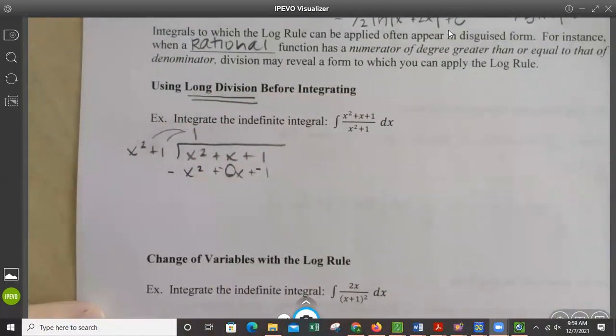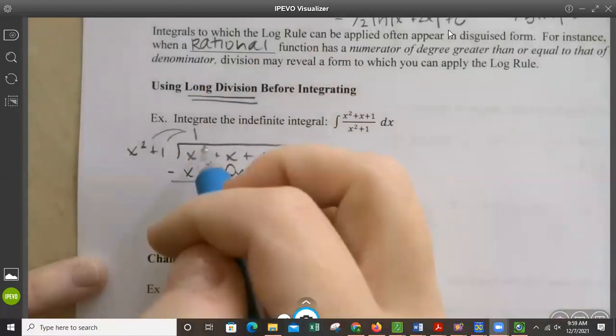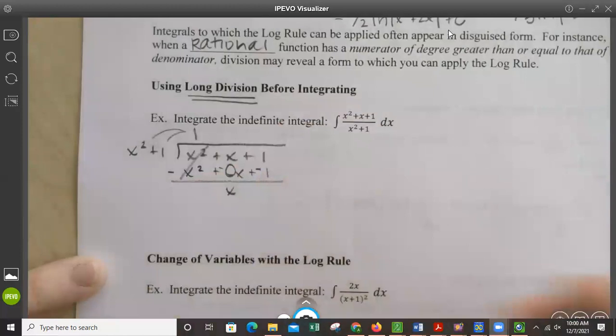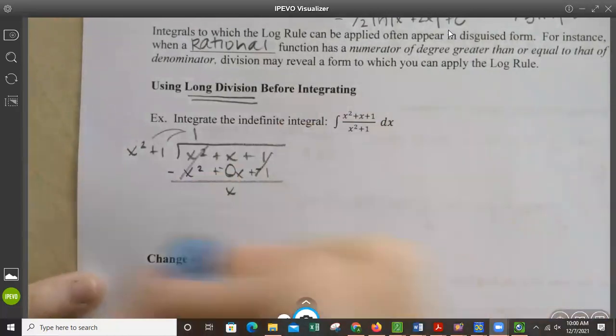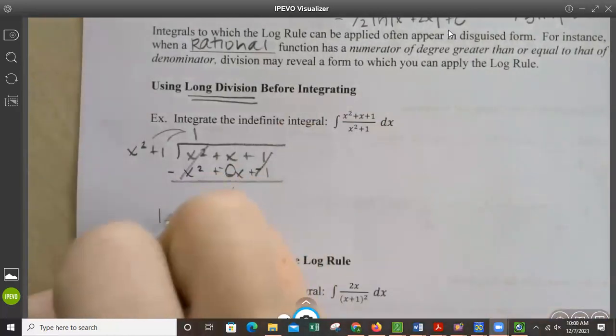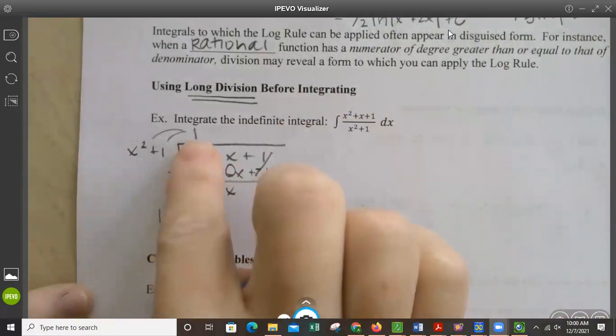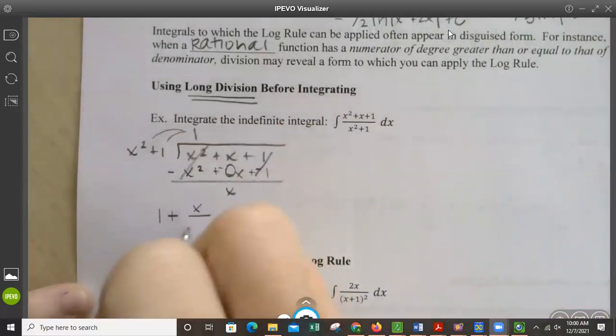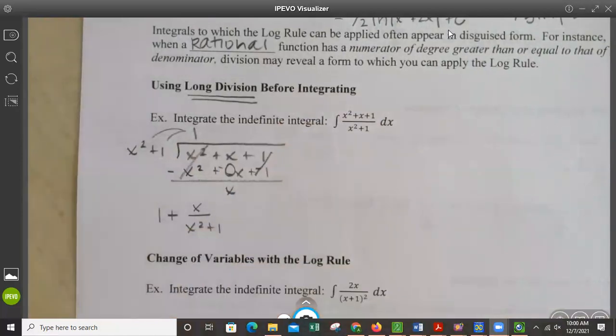0 can change, but there's no positive or negative. So it cancels this out, and it leaves me with just x because these two cancel out as well. This x is your remainder, and the way that we write your answer is 1 plus x over x squared plus 1. Any questions about that? It's always over whatever you divided by. Everybody okay? We're going to do this a couple times. Yep, that's the only example we have.